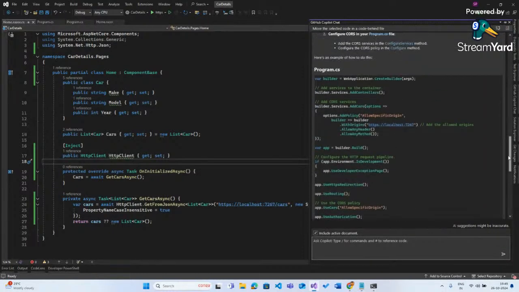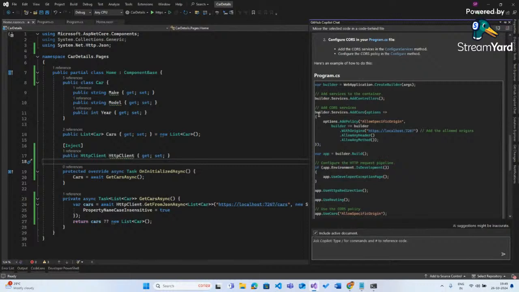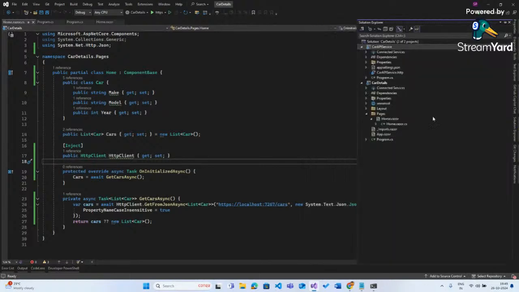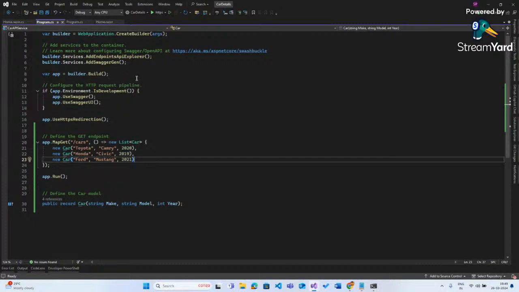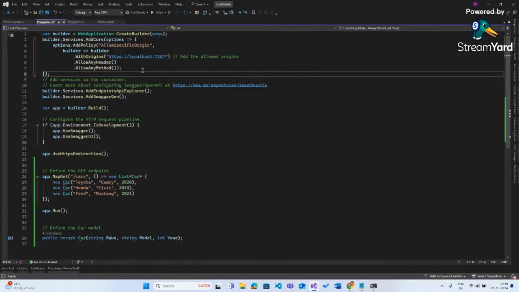So this is the code I needed. Basically we need to say allow origin. We need to add this AddCors services. I'm just going to copy this code and go to my API program.cs and add the allowed origins.